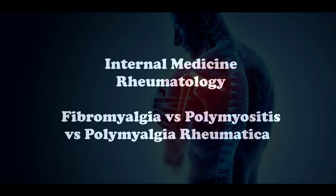Next, let's talk about the one with proximal muscle weakness, but not necessarily with pain. This is polymyositis. Another very high yield thing about polymyositis is multiple different elevated muscle enzymes. And I remember this because it's kind of in the name of polymyositis. Myositis reminds me of inflammation of the muscles, and poly means multiple, so I remember that multiple muscle enzymes will be elevated. The diagnosis is to check for autoantibodies like anti-Jo1 or ANA antibodies.